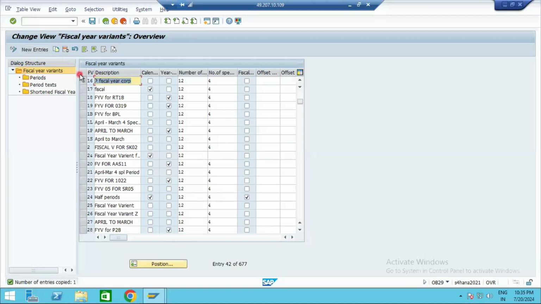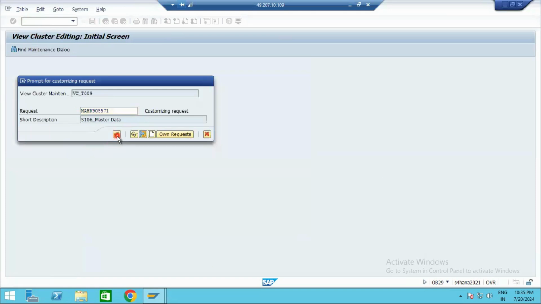Now we can say that this is a fiscal year, let's say April to March, with 4 special periods. Okay, and save it. And this is the transport request, S106 underscore master data. This is the transport request number.